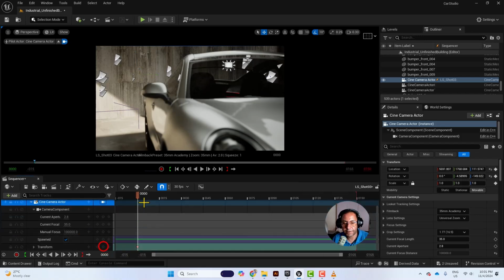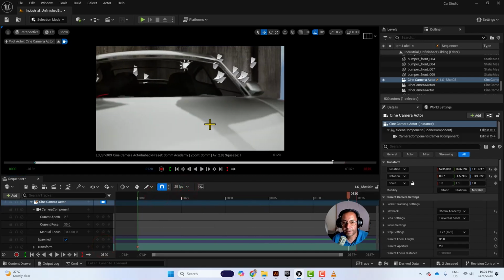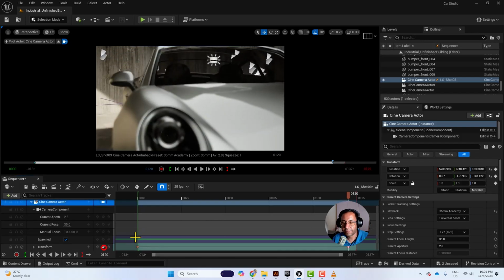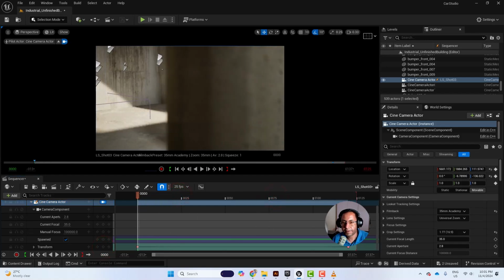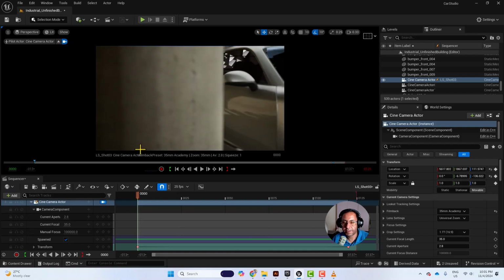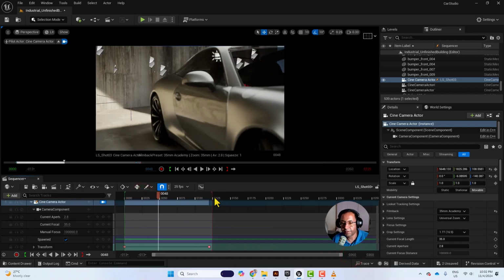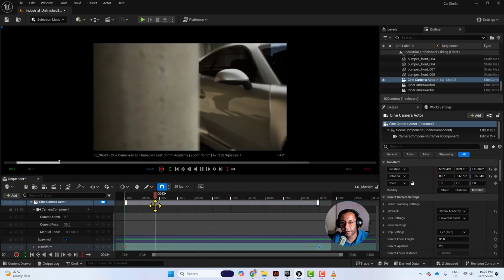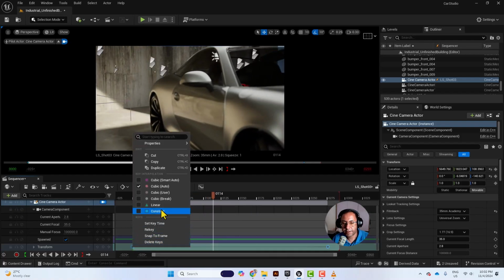I will set a keyframe here, and this one 25, and I don't know, like this maybe. Let me, yeah, like let's make like a reveal from this pillar, yeah. And of course we need to make it slower by dragging the keyframe here, and now we have this kind of revealing. Right click, set it to linear.